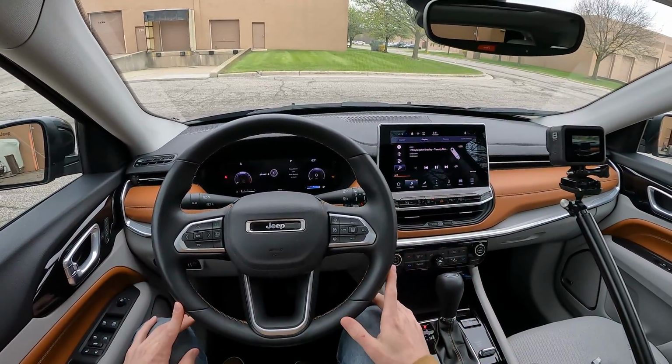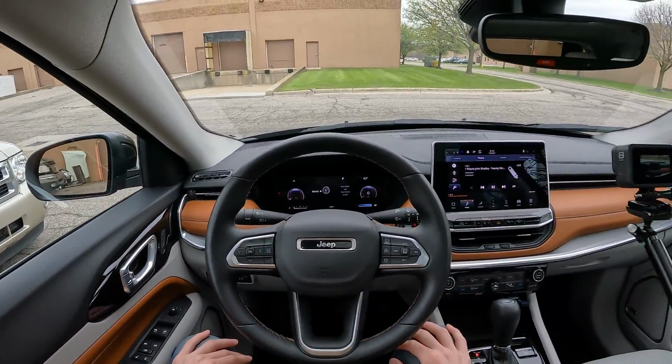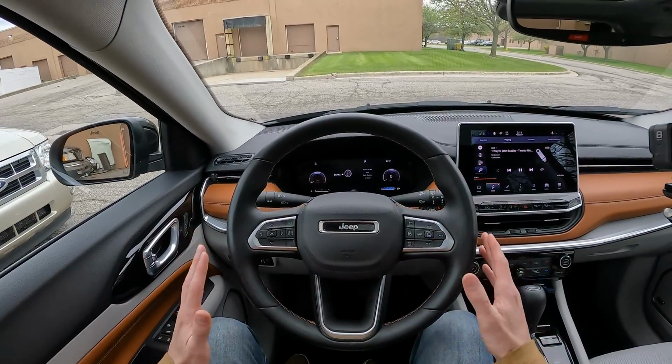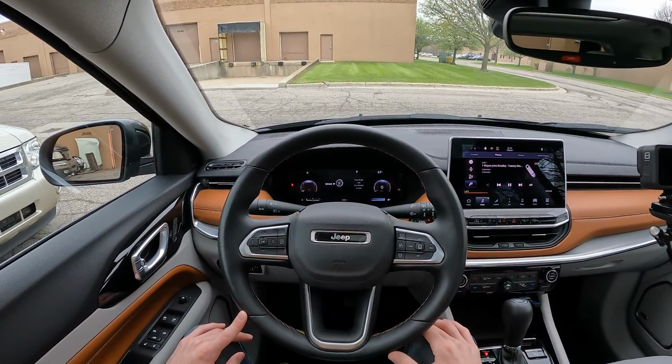We're going to take a look at how the infotainment system works, take a look at audio adjustments, inputs, controls, speaker locations, Android Auto, and Apple CarPlay. Then we're going to go out on the road and listen to these sample tracks while we're rolling, and I'll give you my thoughts at the end. If you don't care about any of that stuff at the beginning, you just want to hear the music, click ahead in the video. We've got chapters to get you right to the tunes.